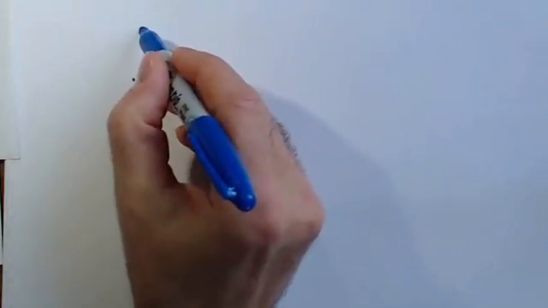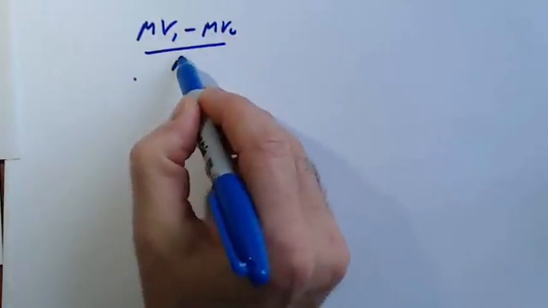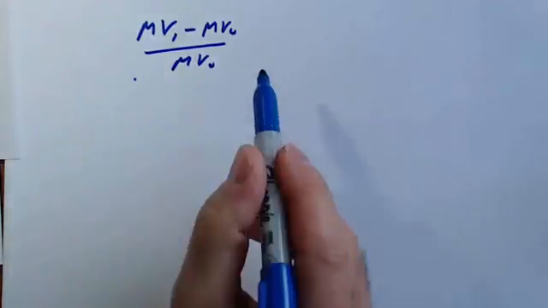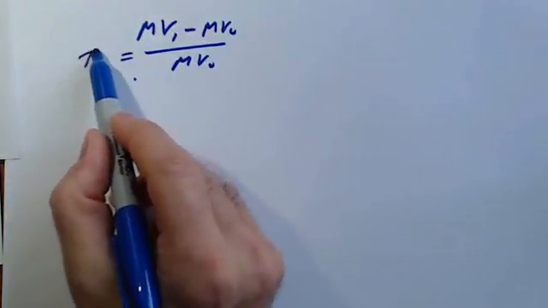Okay. Well, before I answer that, let me look at what our total return is if we bought the stock in full and we paid 100%. In other words, there was a 100% margin requirement. What would be the return? Well, this would be the market value at the end of the period minus the market value at the beginning divided by the market value at the beginning. That would be our total return.